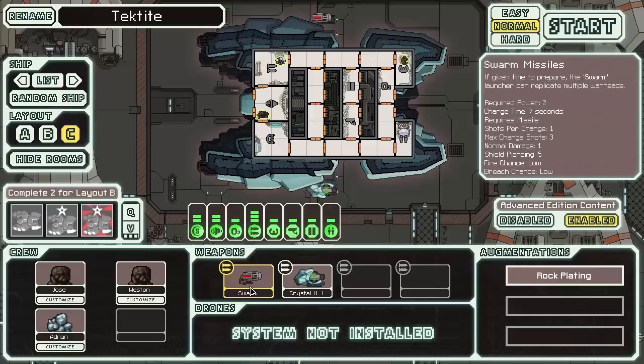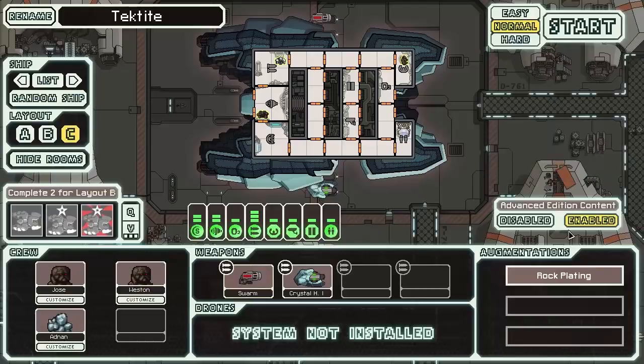Also, the fact that it's not accurate. It has a bit of a shotgun effect. So you can't specifically target exactly one room. Sometimes the missiles will not hit. But we'll give it a try, and we'll see what's what. We'll be playing with Advanced Edition content enabled. We'll be playing on hard mode, as we have for all of these YouTube runs.